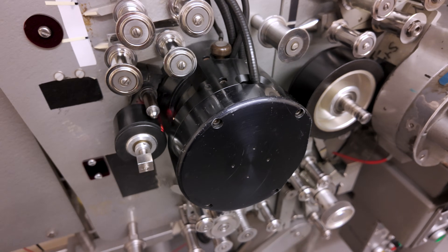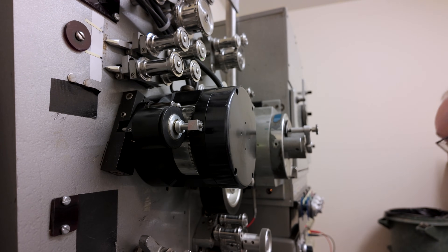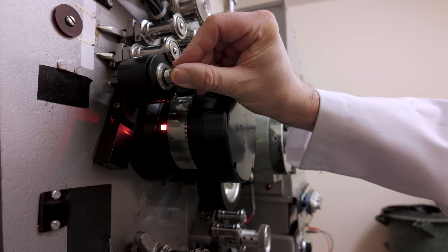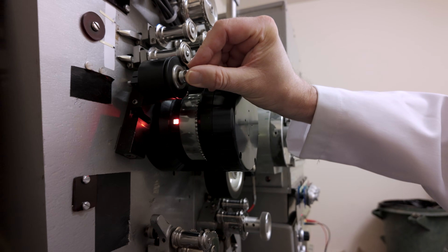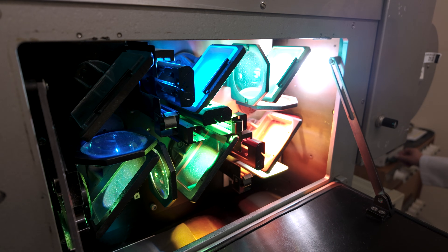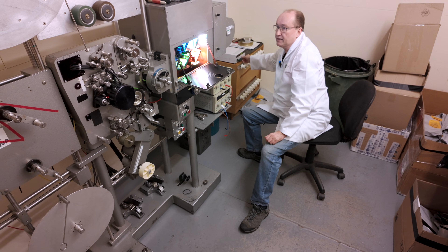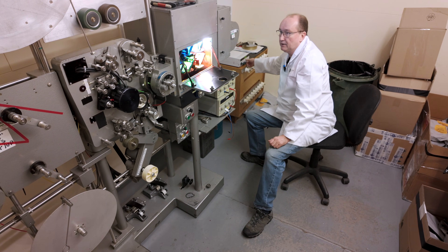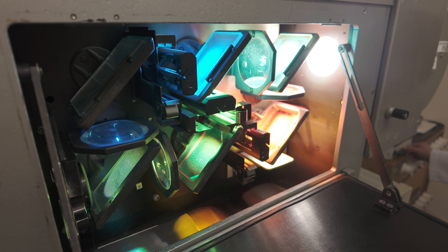The soundtrack is actually printed in this gate. These are the soundtrack lamps. The white one is the digital track and the red one is the analog track. The digital track actually gets printed between the perfs on the stock. We can also alter the density by turning the voltage down — you can see that's getting brighter now, which will make the picture darker. And then if we reduce it, we can turn it down and make it lighter. That's the density of the film.